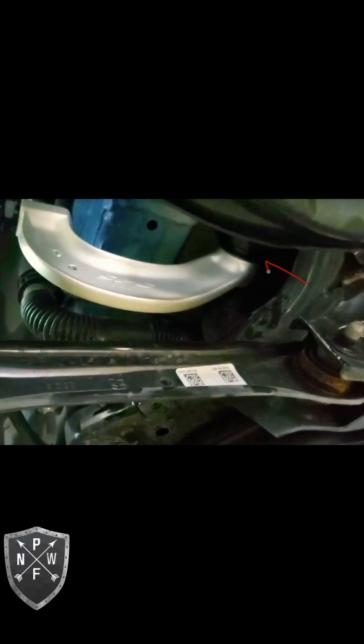Alright, so in this clip, the arrow is pointing to a fixed nut that's welded to the subframe here. That's what I'm illustrating, that nut there, and the direction of the bolt that you have to put in. The bolt's about 2.5, 3 inches long. Here's my crude drawing of a bolt, just to show you the orientation of it. The head of that bolt that I just drew is toward the front of the car, and that fixed nut that's welded there to the subframe is actually toward the back of the car.